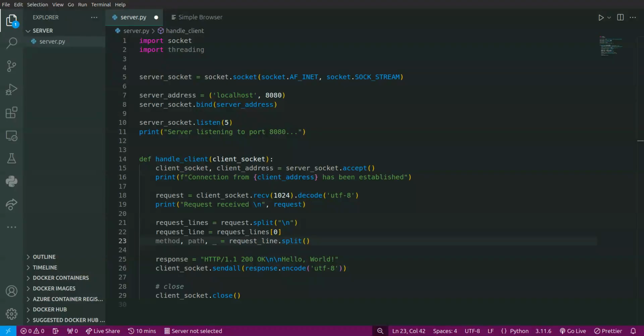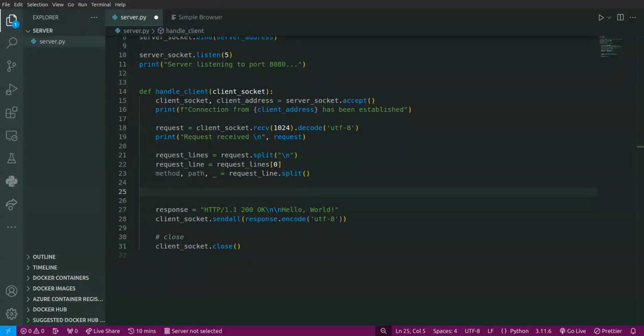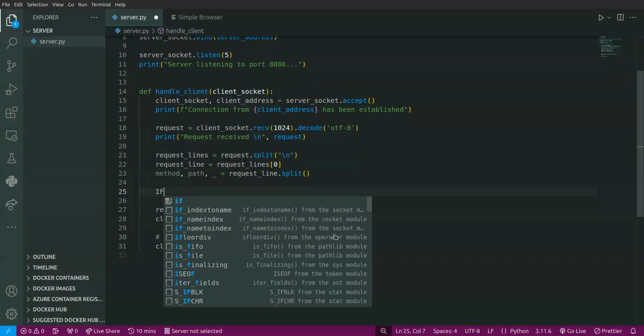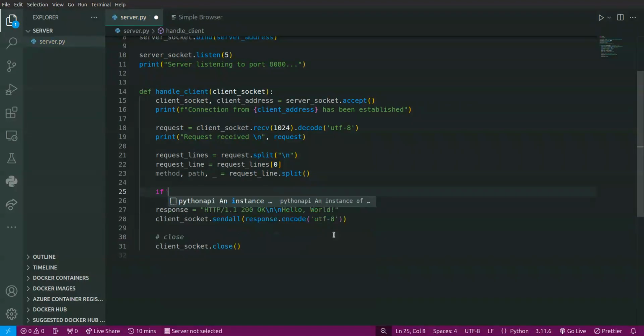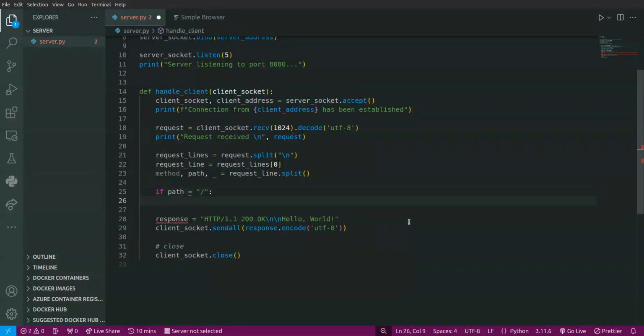We'll do it right here, with a simple if statement on the path in lowercase. If the path is just a forward slash, with a double equal sign, we print a specific statement.